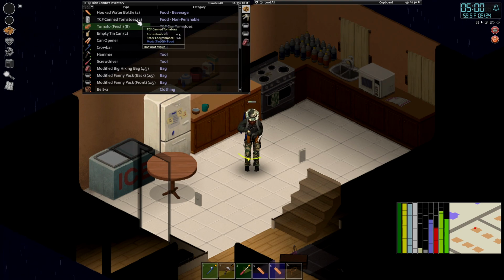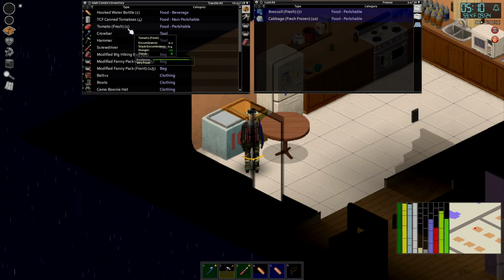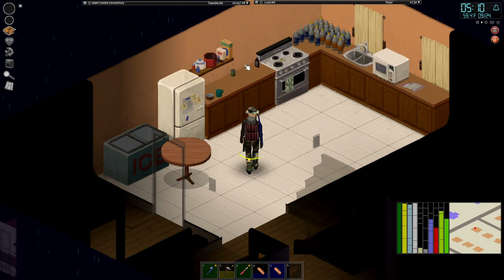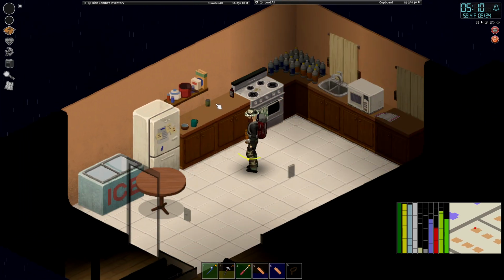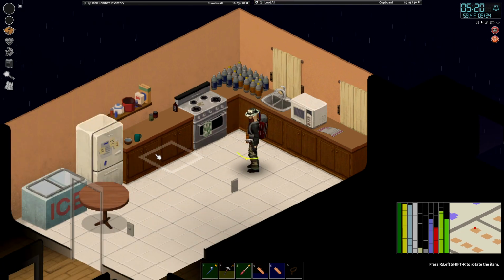There we go. And this is going to help us. So go ahead and put that back. And that's going to help us with... throw those in here for right now. And that is going to help us with our... what is it? Place item. Just put them right here. For our food for winter.